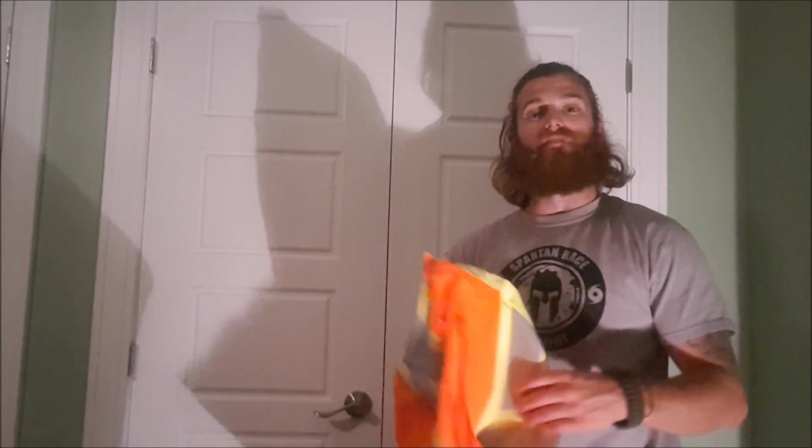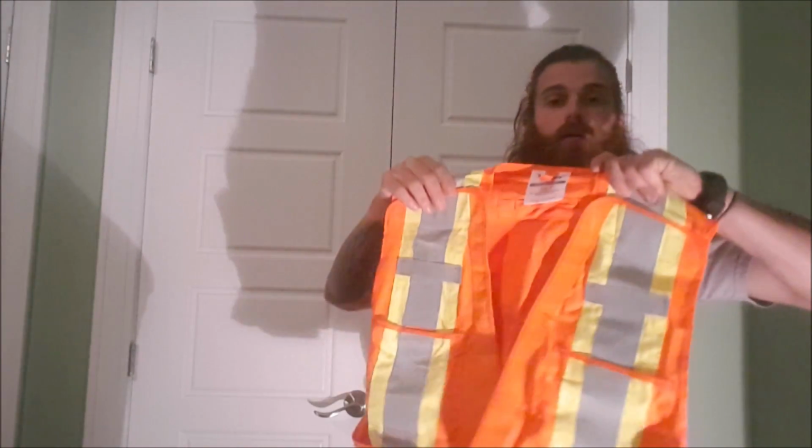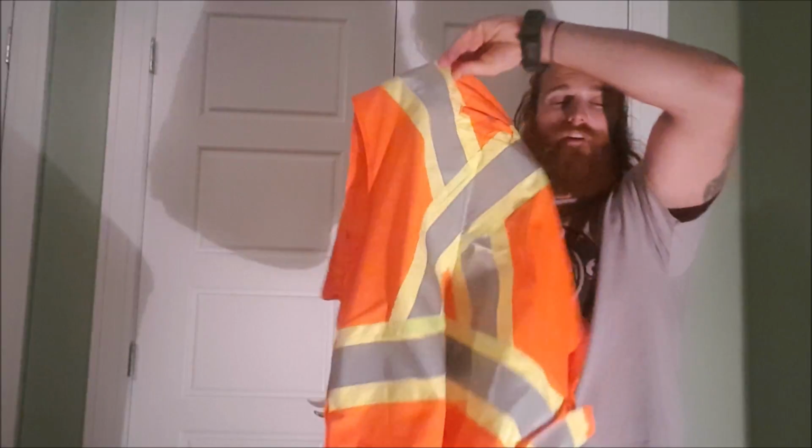Speaking of seeing you, we're also going to need a High-Vis Vest. There are a lot of questions about the High-Vis Vest. This guy right here is very acceptable. We also have a High-Vis Belt on the list. The High-Vis Belt is very, very good, but sometimes not sufficient enough. If you're wearing that belt around your waist and you have your pack on, we cannot see it.